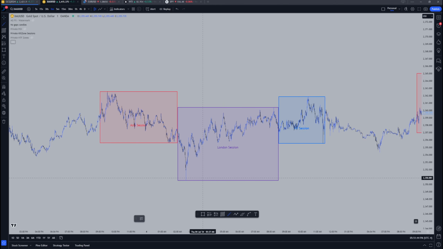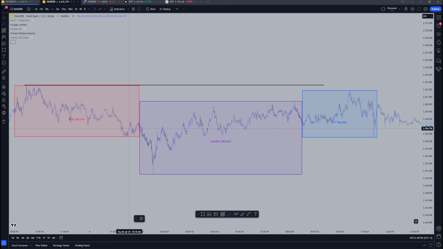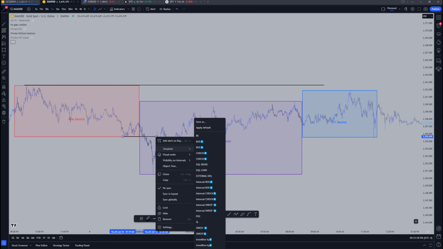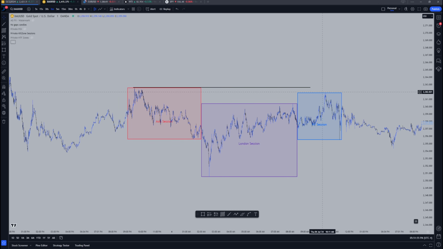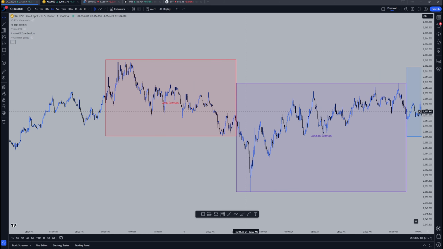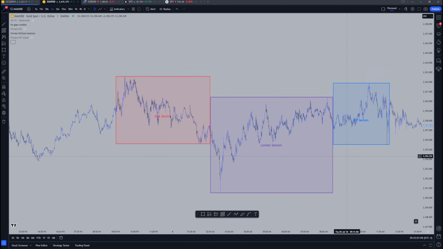If you were trading this strategy mechanically, what you can do is just set highs and lows, then right click and add an alert on the ray. You add the alert here, and then you essentially just chill. You don't need to look at the chart in this situation if you're trading this mechanical system. You just wait until your alert goes off, and then you take a trade with the confirmation in the opposing direction. Thanks for watching. This is just based on session-based liquidity.